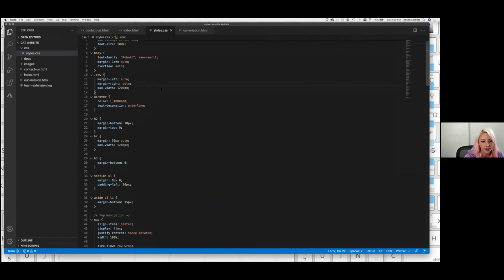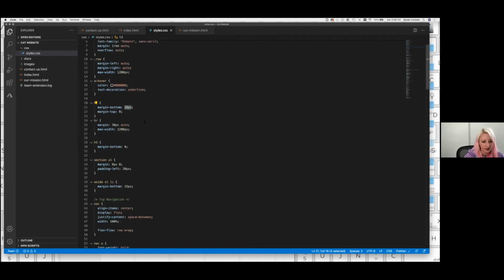When defining fonts, there are several different units that we can use. We can use pixels. We can use something that's called rem. We can use an em. There are lots of different options there. I won't go into them, but you're welcome to Google that if you want to know more. We're just going to use pixels because that's easy today. And so pixels are going to always define the size of something, whether it be the width, the height, the spacing, in this case, the font size. And so you'll see that in a lot of places here.